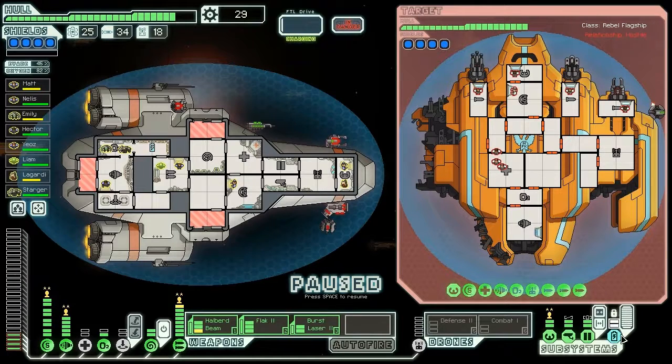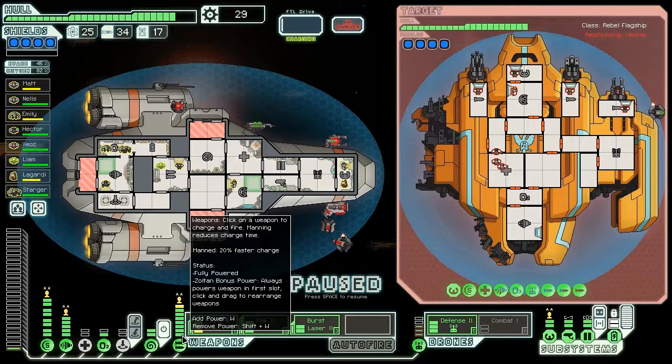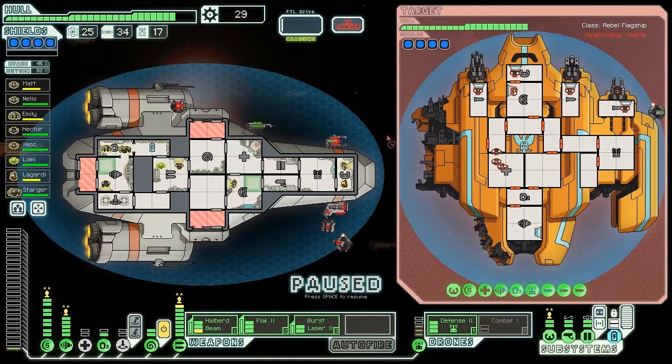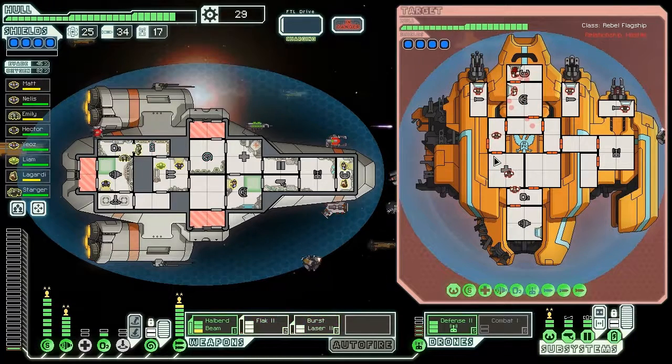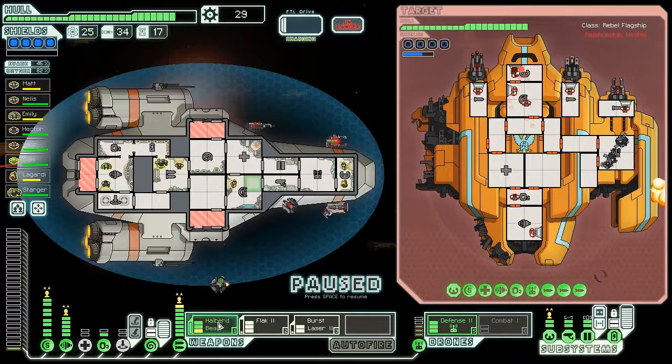Why is that? Oh, for some reason when we activated the battery system, we can send our crew back to default locations. We have shields up. We might as well bring up our defense drone. Well, we don't really need extra power in the oxygen. That's more just to protect it from damage. And again, we can mind control that guy. Flak and burst the shields. Everything's down, so we'll halberd again.